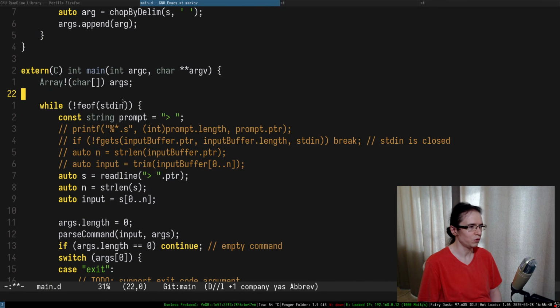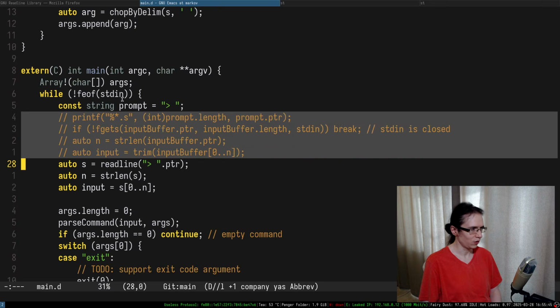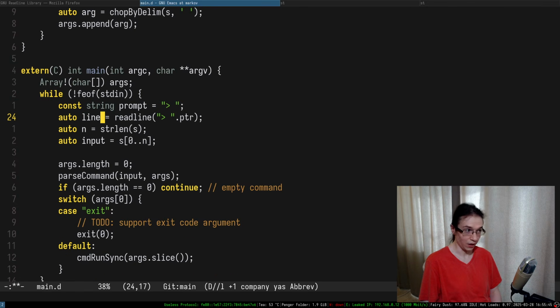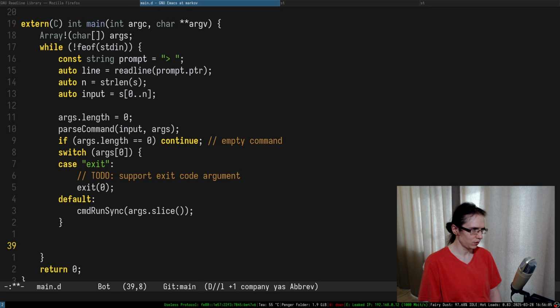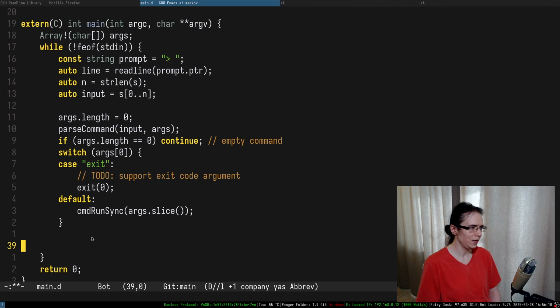So we don't need this input buffer anymore, right? We don't need any of that stuff anymore. We can have it as a line, right? So this is a line. Now we just get the whole thing. This one has to be a prompt, right? So this is our prompt. We get the star, and then we're processing the whole thing. After that, we need to add it to the history, but only if it's available. It's not null, right? So we're checking that it's not null, and then that it's not empty.